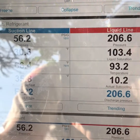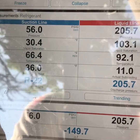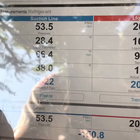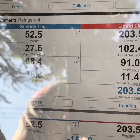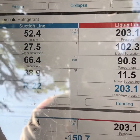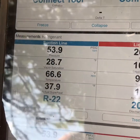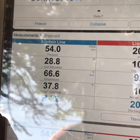Definitely a little low. Looks like it might be about a pound, pound and a half short. The suction line temperature isn't really bad, but it's off just a little. Whenever you're charging R22 systems in the summer, you're usually going to be between 70 and 80 PSI on the suction. One of the best ways to do R22, in my opinion, is to get it close to that number, watch your temperature, and when that thing floods back and gets super cold, you're usually right on the money.